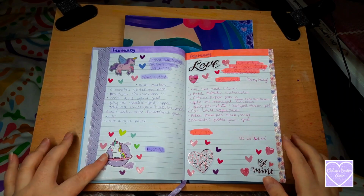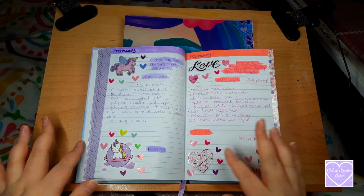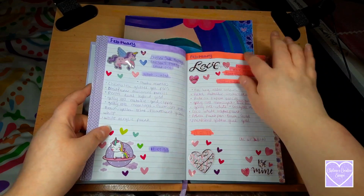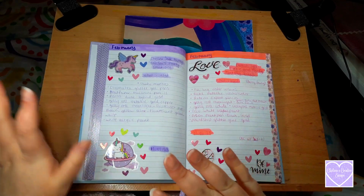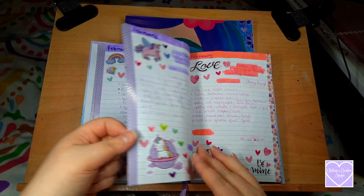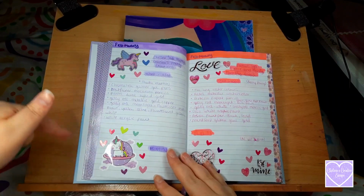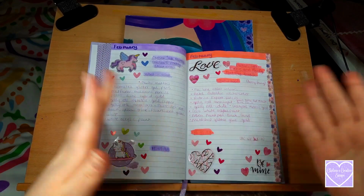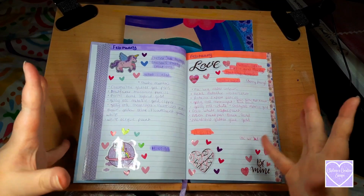And just a quick note on how I've decorated this journal. I know that February's pages also go from the purple into this pinky colour, but I wasn't doing it for each month to be a certain colour. I was basically just doing the sections until the washi tape had run out, and then I would match the colour to the washi tape, and if it ran out and I went into a different month, it didn't really matter. I was just trying to match the page to the washi tape.